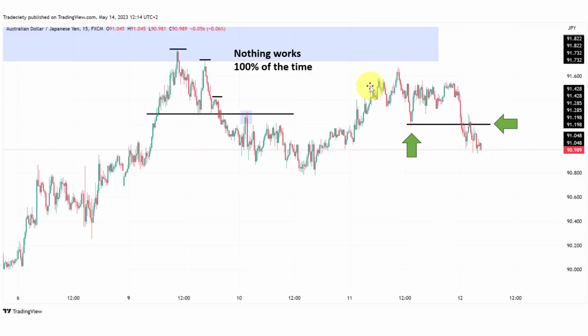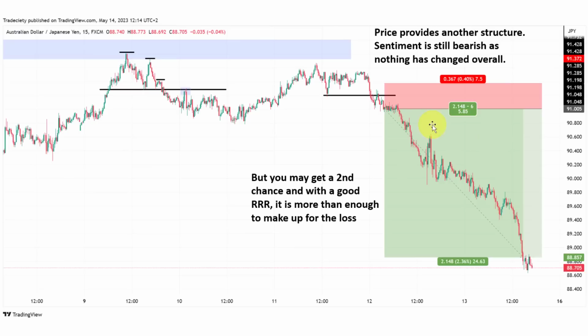This here is not changing the overall bearish sentiment, right? It still overall looks more bearish because we are here below the support supply and demand area first of all, but we are also trading below this high here. So we are more bearish than bullish. We are still looking for bearish opportunities, and then we could use this as an entry opportunity. You could also wait a little bit longer for the market to clear such areas, and then you can see the trend unfold. So nothing works 100% of the time.